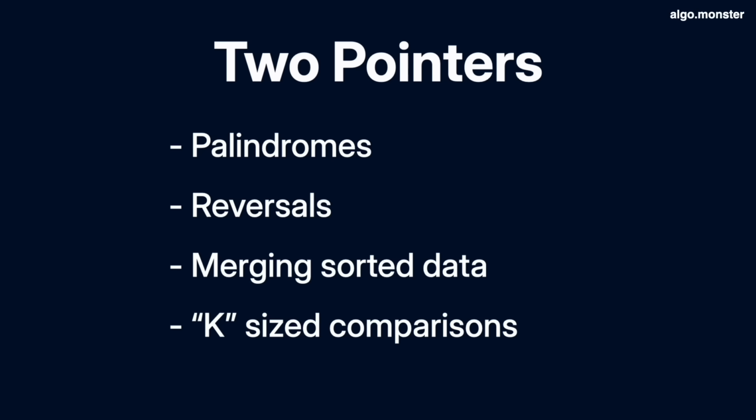Often, the problem won't say use two-pointers. But if the brute force solution is checking all pairs or scanning repeatedly, it's usually a sign there's a more efficient way. So you should always ask yourself, can I do this by just walking the array once from both sides or in one pass? And if the answer is yes, two-pointers is probably the most efficient way to go.